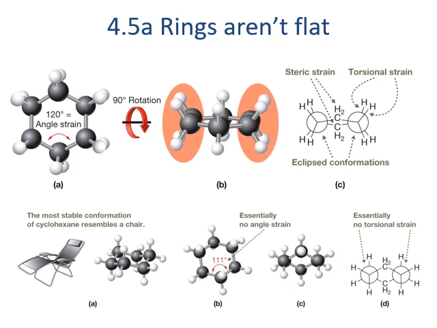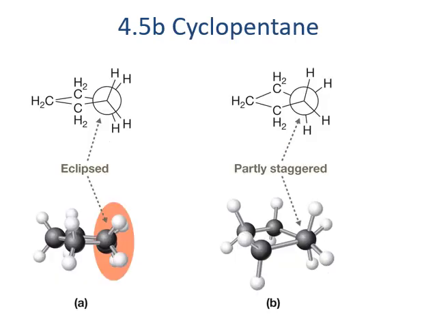All rings will move their carbons into a 3-dimensional structure to reduce strain if they can. Cyclopropane cannot. By definition, 3 points can only define 2 dimensions. Cyclohexane does it better than any other rings, which is why they are so common in nature. We can choose any bond of a flat cyclopentane and see that it would have the same problem cyclohexane has. Instead, cyclopentane rotates slightly around its bonds to partially stagger the hydrogens.